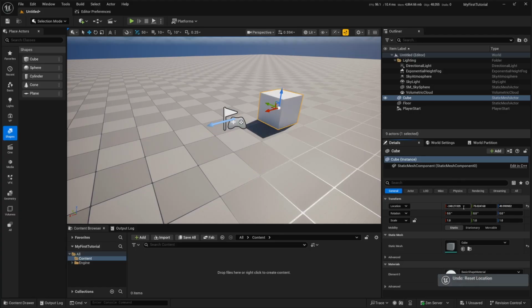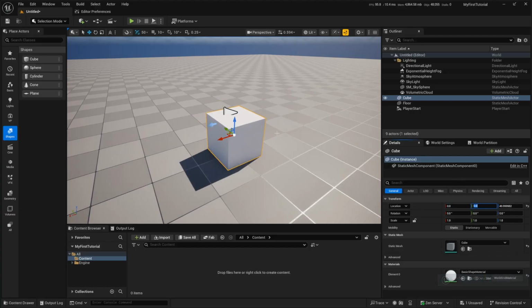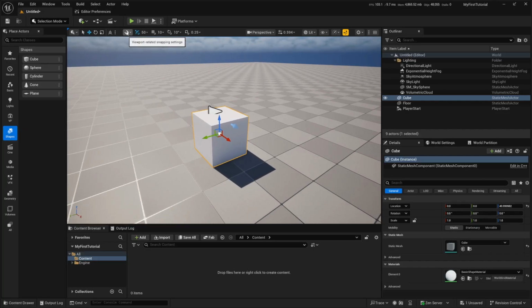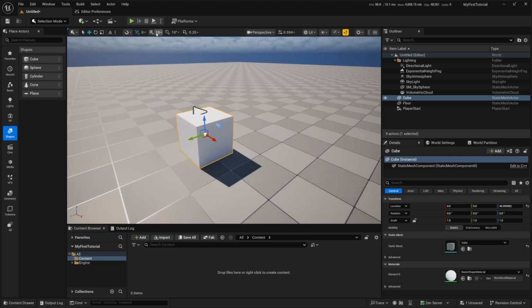But as you can see, I can just set my X and Y to 0 manually and just keep that offset that it came in with. And boom, the offset is working as expected. So I'm going to go ahead and just set this to 0. And now let's play around with some of the other stuff. So we also have this grid snapping. So if it's blue, that means it's turned on.